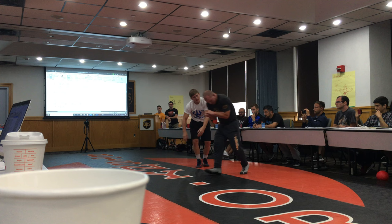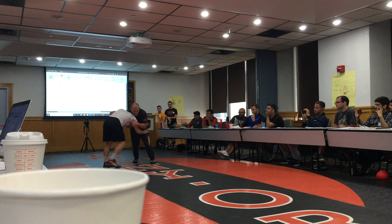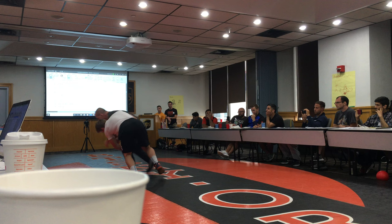Tricep. The other key thing he does, in freeze, he's blocking. He's pushing something here as he runs his feet. Go, go, go. Other side. Go, go, go. Clearing that front head.